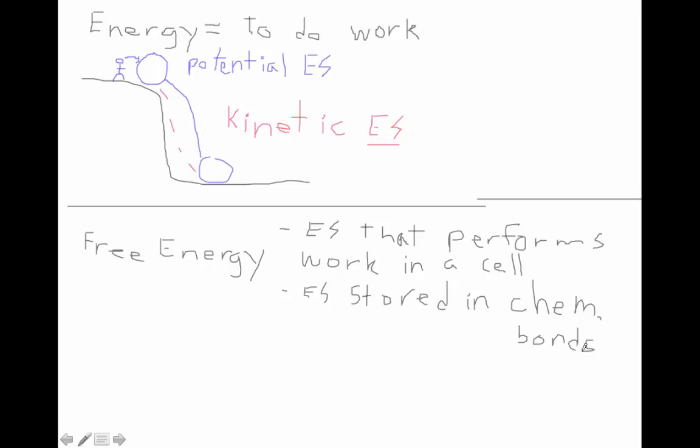Now, when you read about free energy in your book, really this is all you need to know about free energy. There's a lot of equations and a lot of balancing within the cell. And when you move on and take cell biology and biochemistry, you'll cover this in much greater detail. But right now, we just want to think of free energy as that unit of energy within a cell that does work. And we also want you to know that this free energy is typically thought of as being stored in chemical bonds.